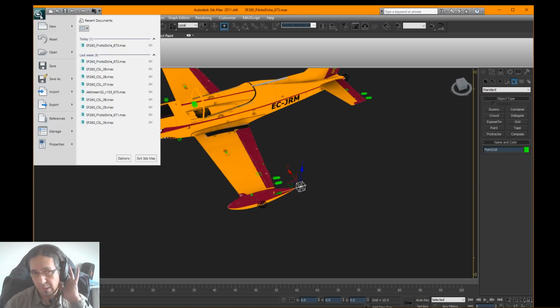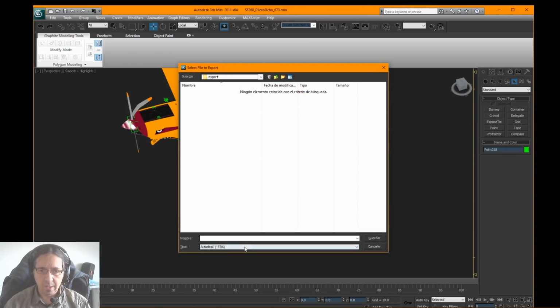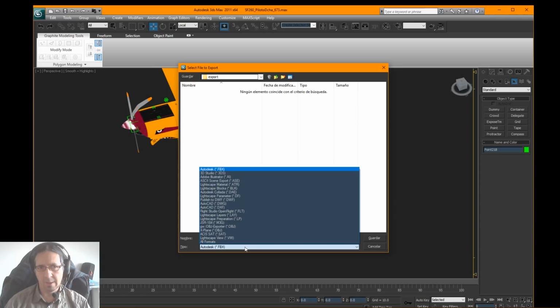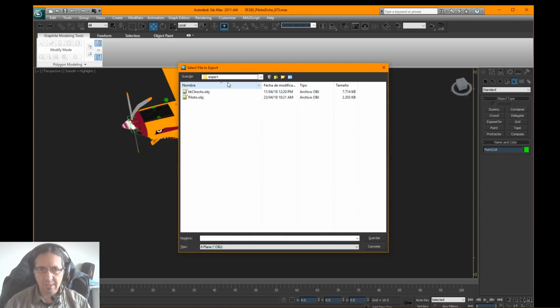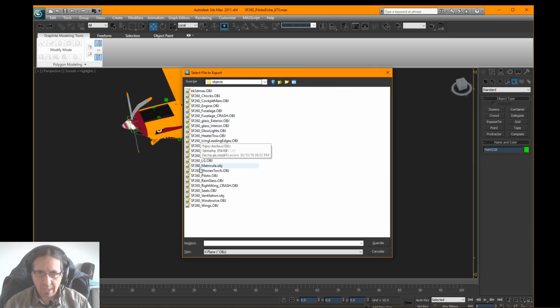So to export it, I'm going to export selected, because I always try to export that way. The last version of the plugin for 3D Studio Max doesn't have export selected, but it has some kind of layer, so finally it's the same. Export selected is here, so it's going to come to the objects, and I have all the objects that I have created for the plane here.